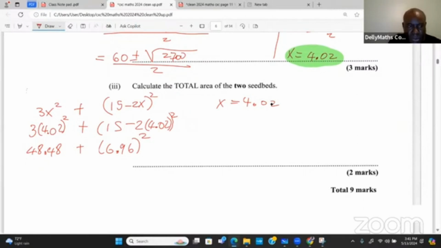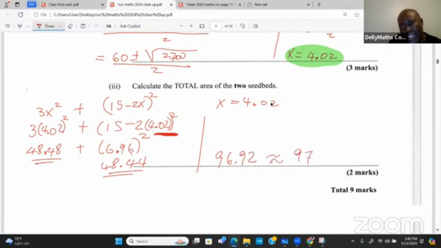All right, we're getting back the same thing. But remember that we were told that the area was the same. All right, so we round this off. But at the same time, we're still getting 48.44. So basically, we could have doubled this, and we would have been good based on the context that the two areas are the same. We find one, we could double it. Remember that we round off these figures here. So when you round them off, you're going to shave off a little bit. But we could add these, 48.48 plus 48.44, and we get somewhere around 96.92. We could round this off to approximately 97.